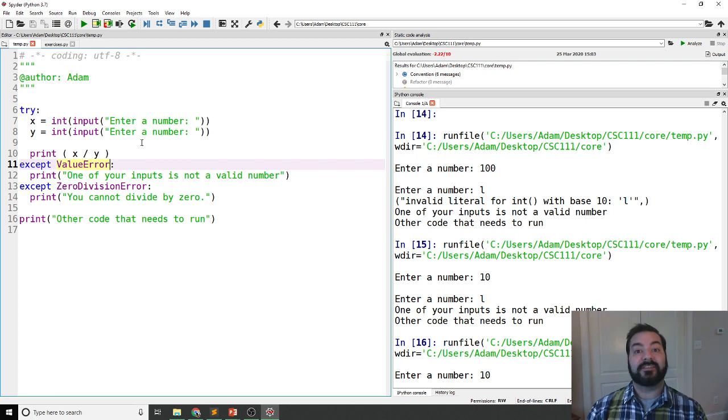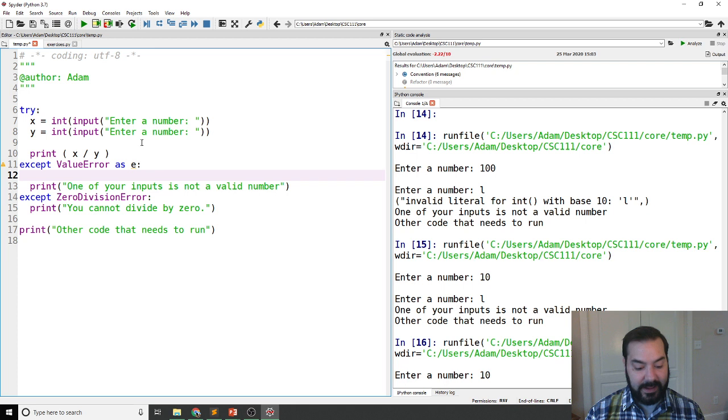And so I can do that very similar to how I imported libraries, or when I was opening files with the with statement, I was using this term called as. Basically what I'm saying is when a thing is being created, like importing a library or opening a file, refer to it as, in this case, I typically like to use E. Now, that's, again, just a simple, small little variable.